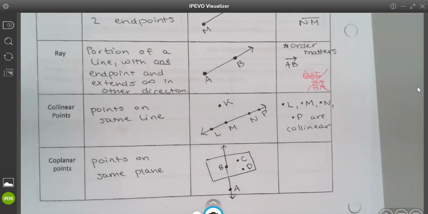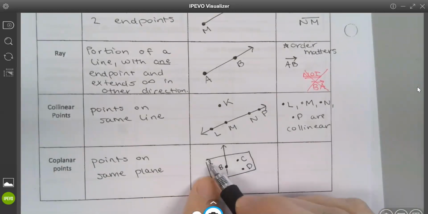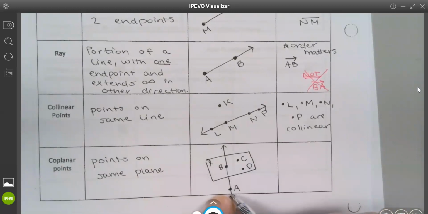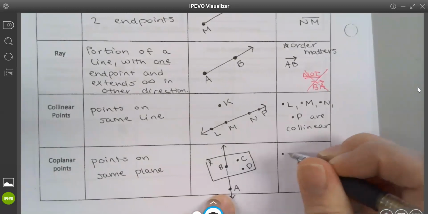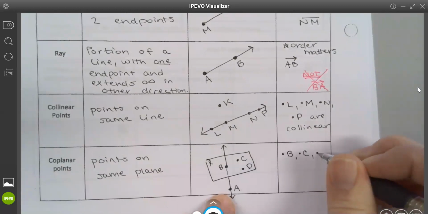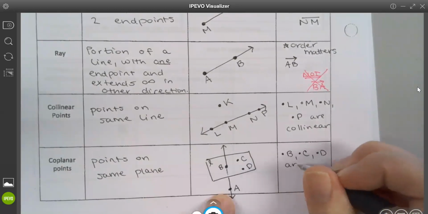And so which points are coplanar there? B and A are coplanar if we had a different plane drawn in. But how about this: which points are coplanar on plane L? B, C, and D. Yeah, because technically, even if we don't draw it, there's some sort of two-dimensional field that line is living on. I didn't draw it in. You'll see it in a few notes. We have planes crossing each other. But if I'm talking specifically about this plane that I have, A is outside of it. But points B, C, and D, in any order would be fine, are coplanar.